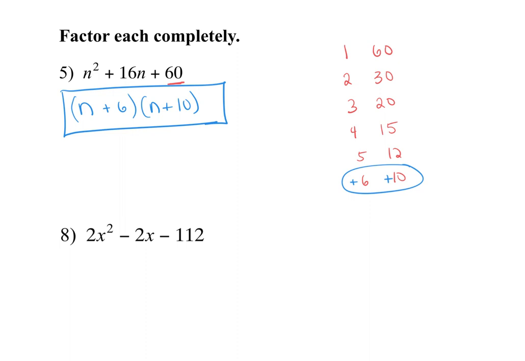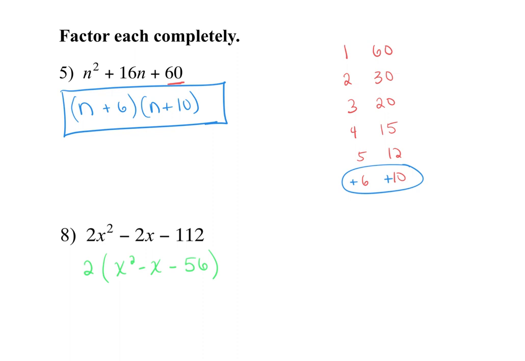So clearly you have something in common. These are all even numbers. What do I have in common here? Yeah, 2 can come out of all of these. So the very first thing I'm going to do is take out a 2, and I have an x squared minus an x. Now this guy's a little bit big, right? What is he? 56. Yeah, so this guy's 56. So he's a little bit bigger, but not too bad.